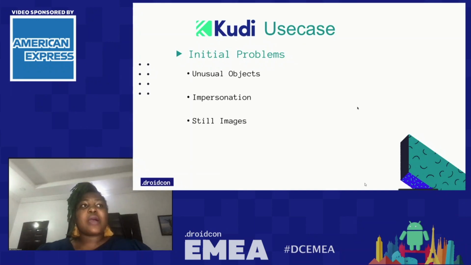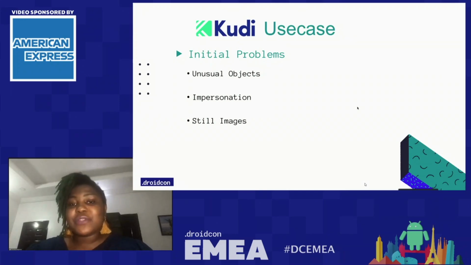Another problem we had is impersonation. Even when you snap a real face, there's no guarantee that the face belongs to you. It can be the face of your neighbor or your enemy or whoever. There's no guarantee that this face belongs to you particularly. And also, after cracking the impersonation level, we detected that it's possible to take a picture of a picture. Let's say you have an existing photo of you, you just point your camera to that photo and it captures it. So we also needed to be sure that the photo that has been taken and stored is actually the current image of you at that point in time.